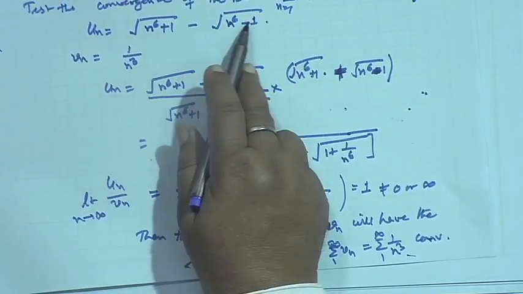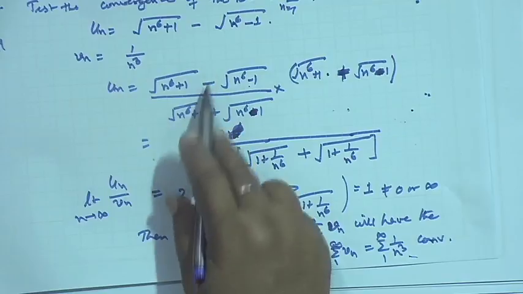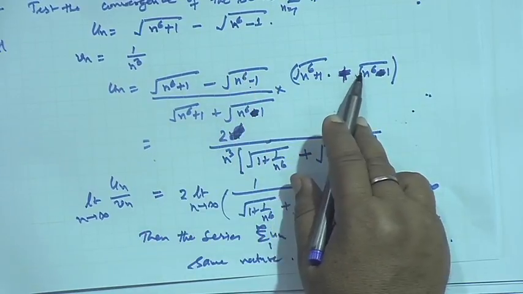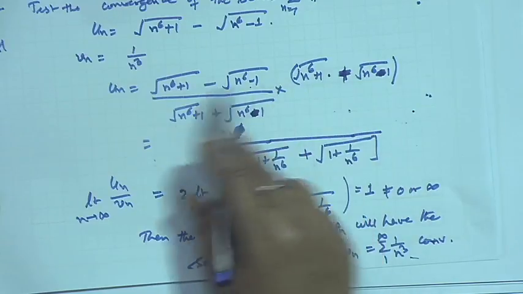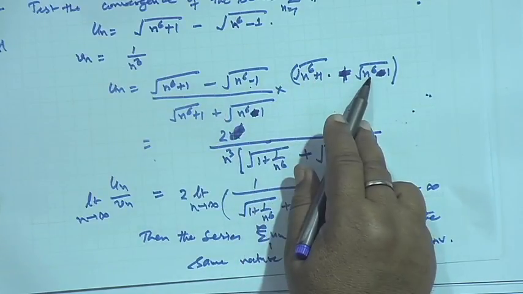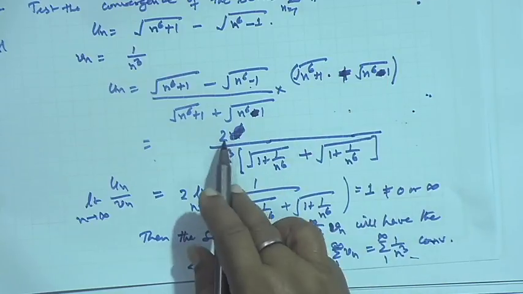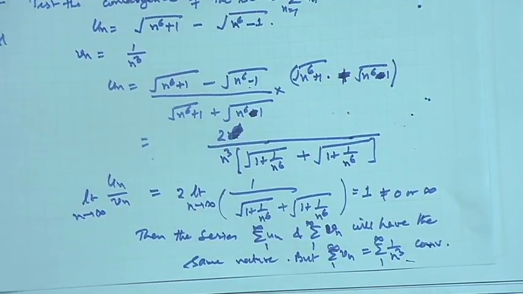So, this is what we get. This correction we made. And this also we have done, n to the power 6 minus this. So, here when you rationalize it, n to the power 6 plus 1 and then plus sign, when you take a plus b into a minus b, it is a square minus b square. So, n to the power 6 plus 1 minus n to the power 6 minus 1, that is why 2 is getting. So, we get the result. I think this correction is required.